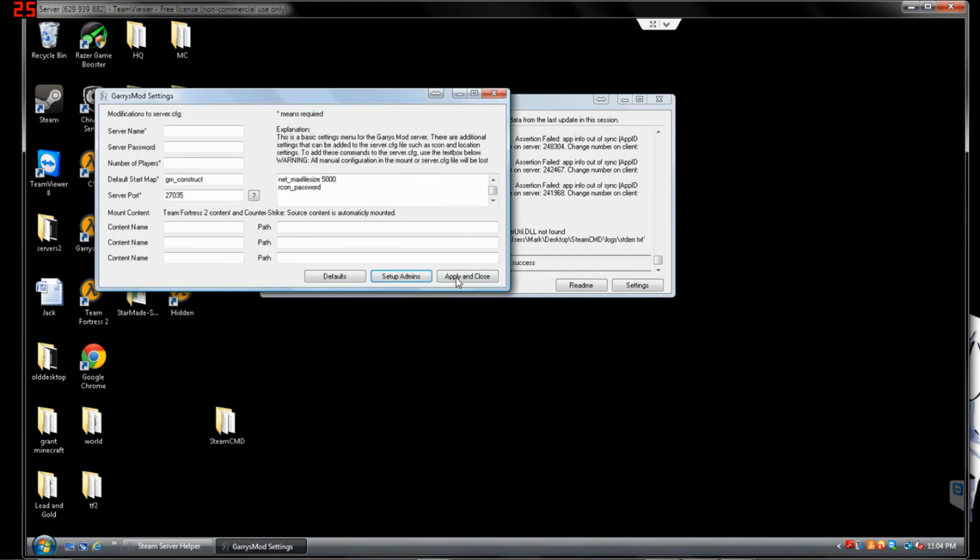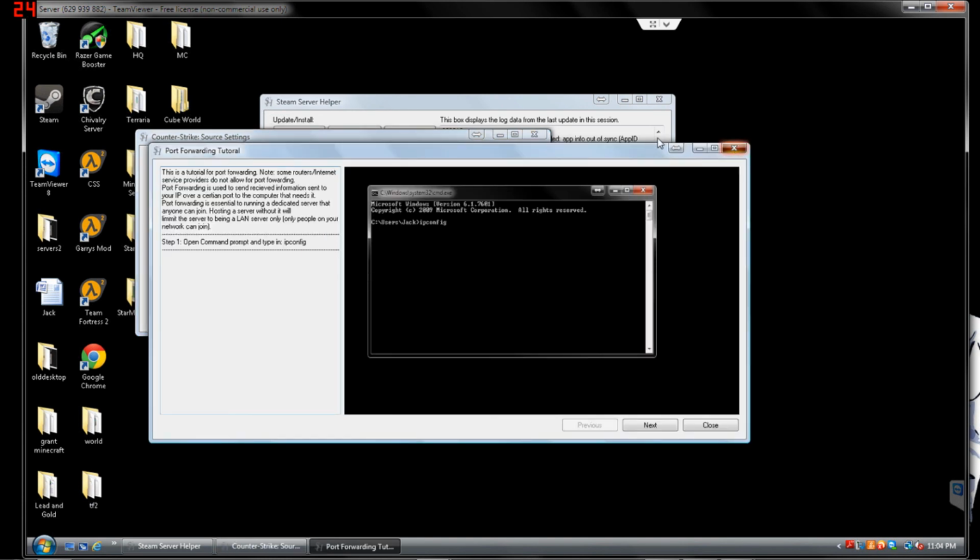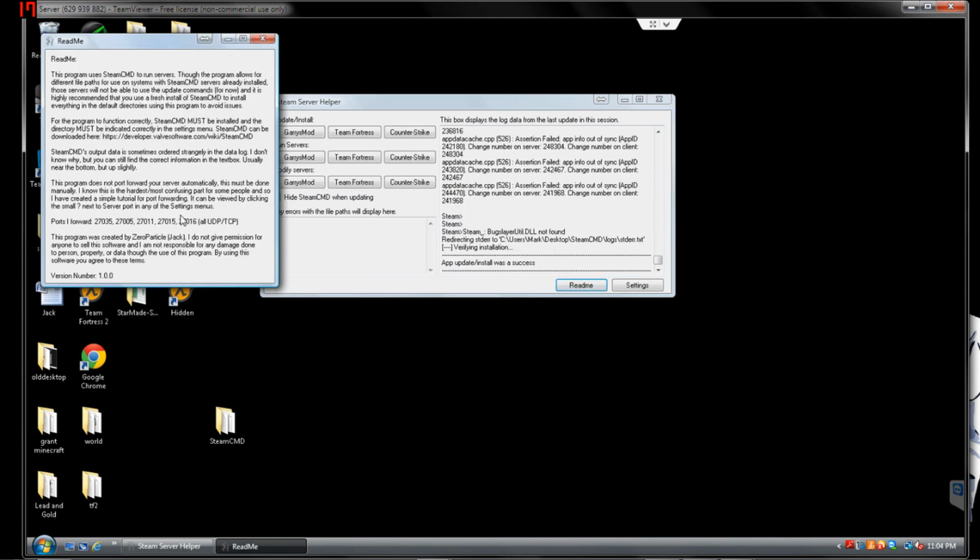So we have that, and in Counter-Strike we have the map rotation, the same thing as in Team Fortress, server config reflection, and your basic settings here, and then defaults as well. So this will automatically populate. Basically, if you want to run your server right off the bat, clicking defaults and filling in this information here will start your server. But you do have to make sure that you have port forwarding set up correctly. In my readme, I have all the ports that I forward, so the defaults are set up for these ports. You can change these ports, but that's up to you.